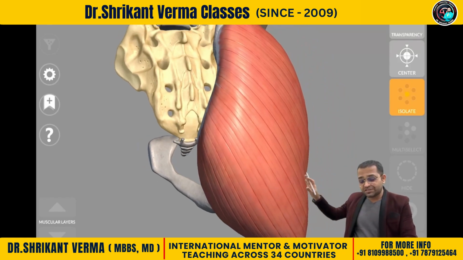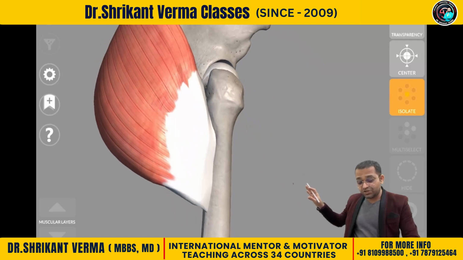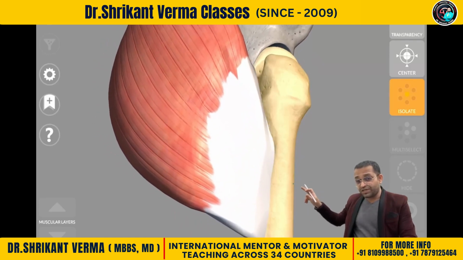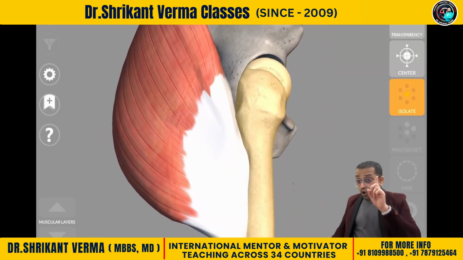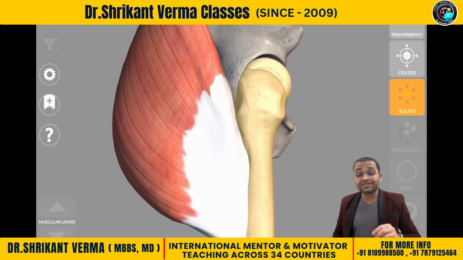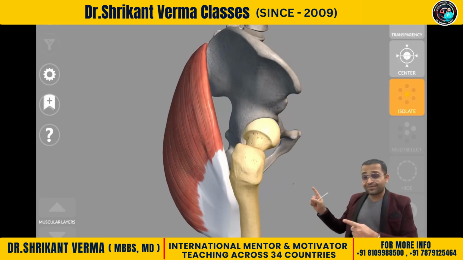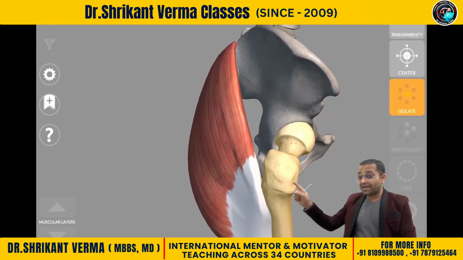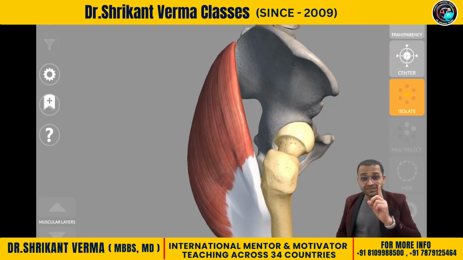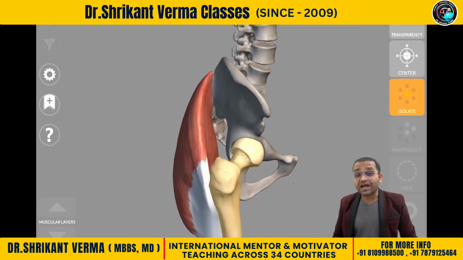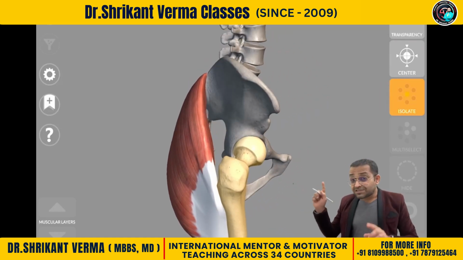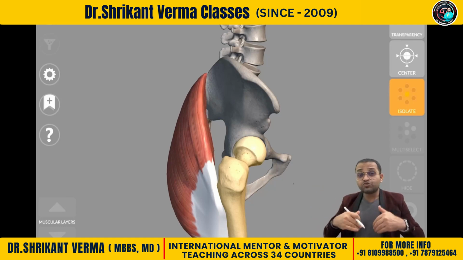From here it takes origin and gets inserted into the gluteal tuberosity of the femur, only one fourth part; the three-fourths part gets inserted into the iliotibial tract. Now can you see the direction where the muscle goes, its movement flows, because it is crossing the hip joint from the back side, so it will cause backward movement, meaning it is the chief extensor. During the class I told you that it helps us from sitting to the standing position.